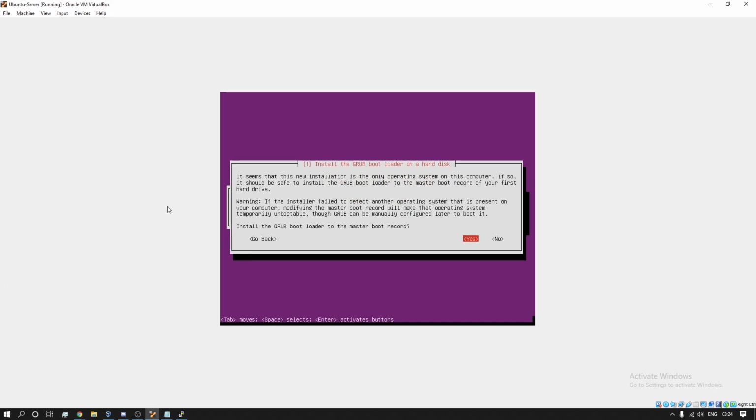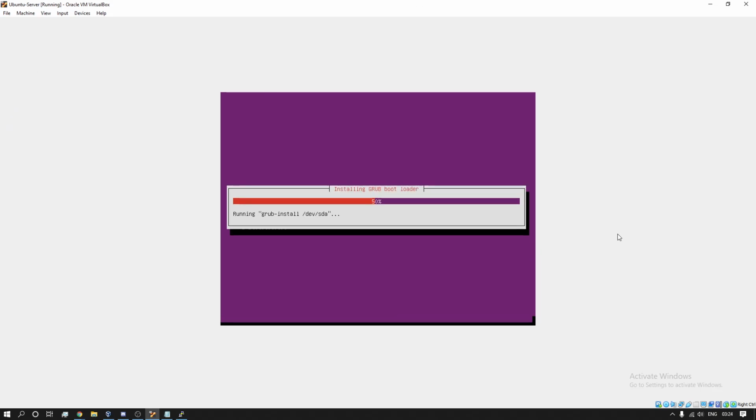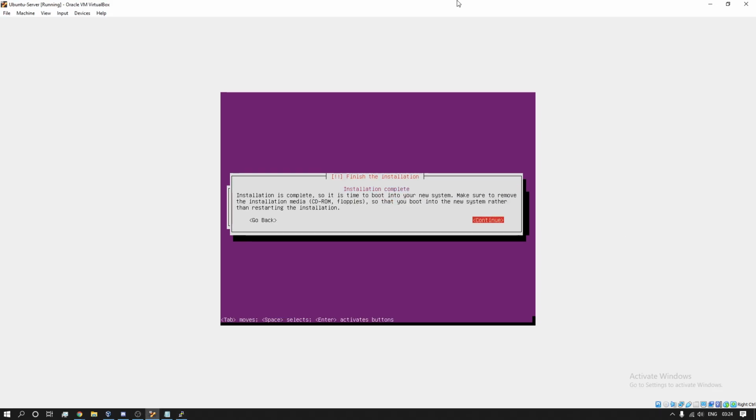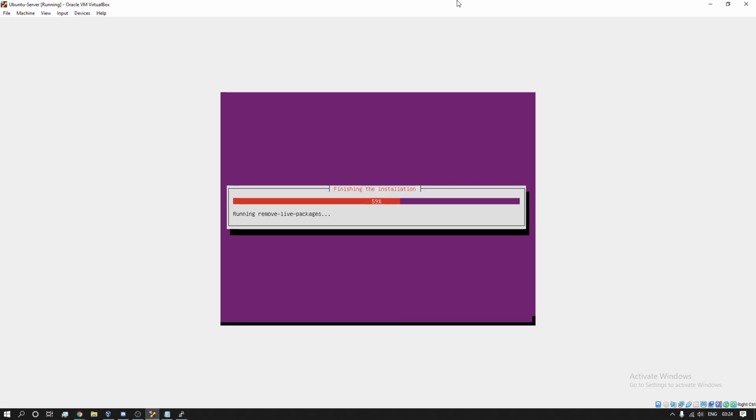So now it's asking us to install the GRUB bootloader to the MBR, or master boot record. That's fine, MBR is fine. So now it's just asking us to reboot, so we can continue that, and it's just going to finish the installation, and now it's rebooting.